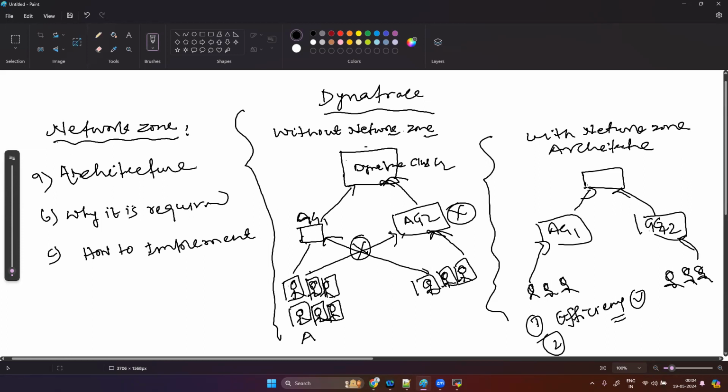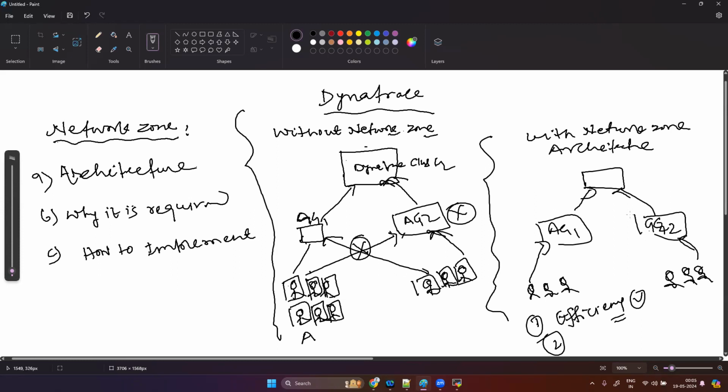If AG2 by any chance goes down, it will send the data to a nearby zone, whichever zone you would like, which you need to configure. And security: zones also contribute to security by limiting the scope of network exposure and more tightly controlling how the data travels. I think that's it.